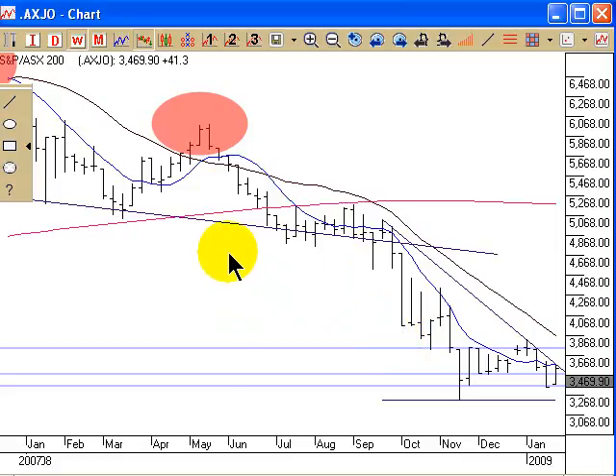One thing to always keep in consideration — the trend is down, and the most probable trades are in the underlying direction of the trend. The market has been very, very volatile, and that is why sometimes you have to be very patient and wait for your setups. We in the trading room sit patiently and wait for these setups to come. We are not right all the time and sometimes we have a really bad losing couple of weeks, but overall if you check our trading room stats, overall they are fantastic. Yes, we do have periods of losing, but overall you can do very well in this market only if you stick to a set of rules that work overall.